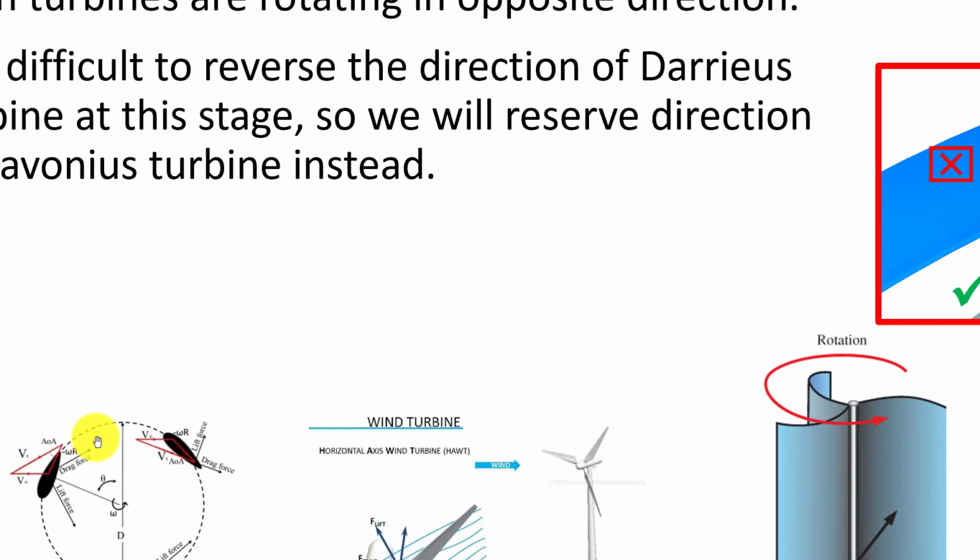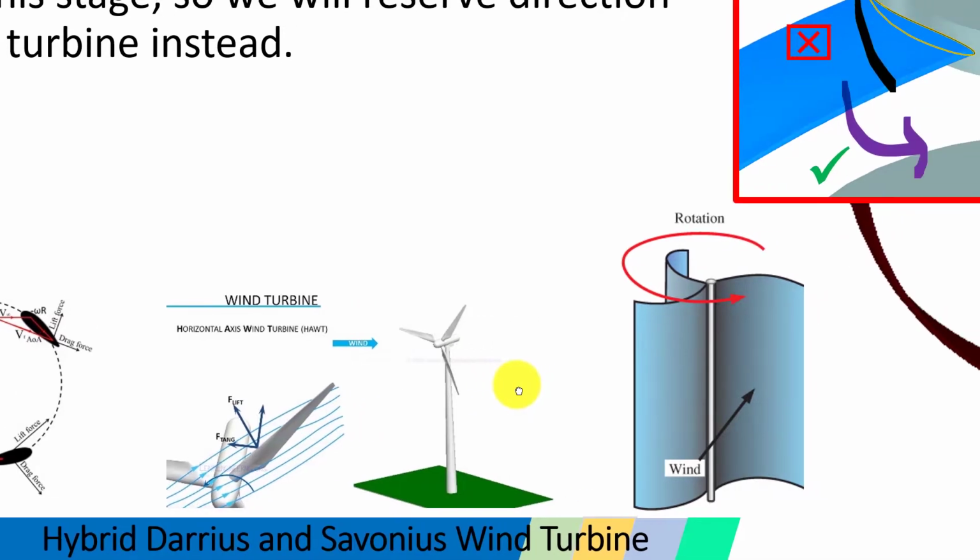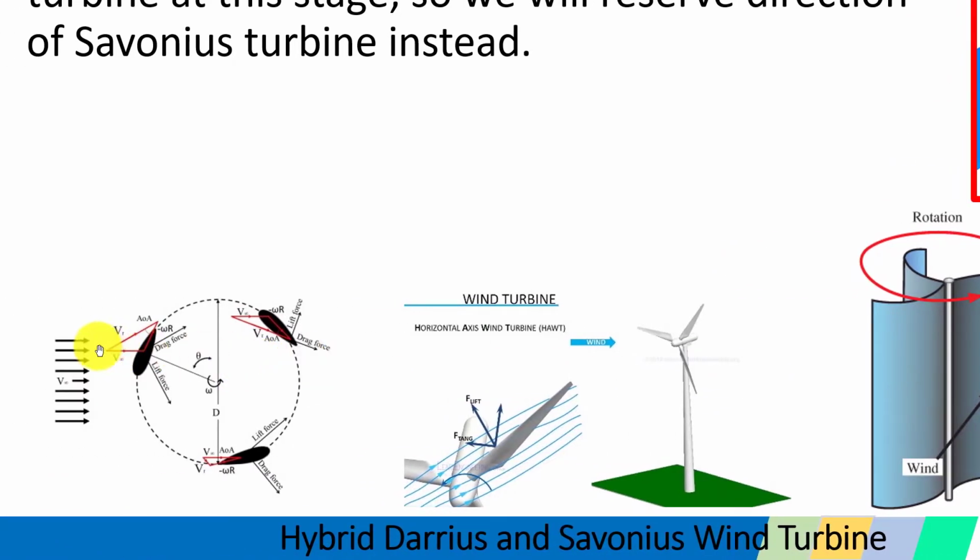If you take a look at how the Darrieus turbine works, or even the similar horizontal turbine, both of these turbines work on the lift principle, while the Savonius turbine works on the drag principle. So you can see that even if this aerofoil is right now facing the wind, the wind direction or the absolute velocity is pointing definitely in this direction, and this will always be.